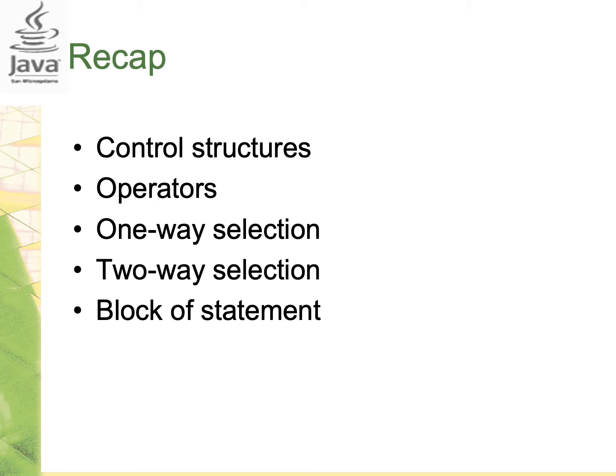In the previous parts, we have looked at the different types of control structures, operators that covered the equality and relational operators, logical operators, truth tables, and the precedence order of those operators. We have also learned how to write one-way selection, which is the use of if, and the expression if-else, the two-way selection, and the use of braces to contain a block of statements.